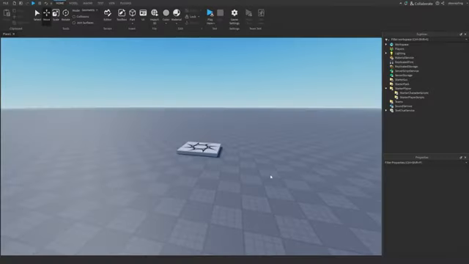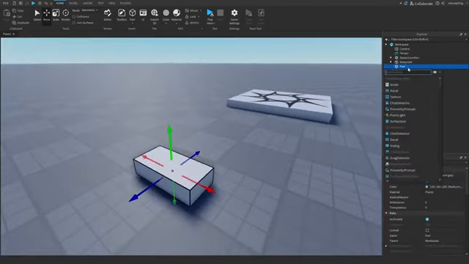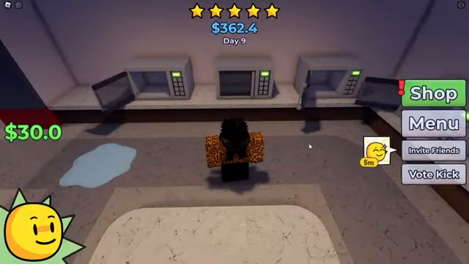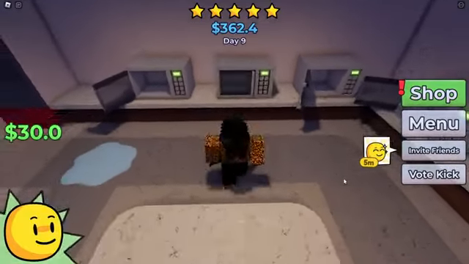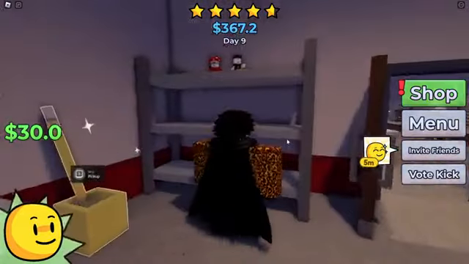Okay, so for the last effect I'm going to make for this video, when you have a proximity prompt under an object and you walk up to it, there will be an outline effect on the object when the proximity prompt shows up.